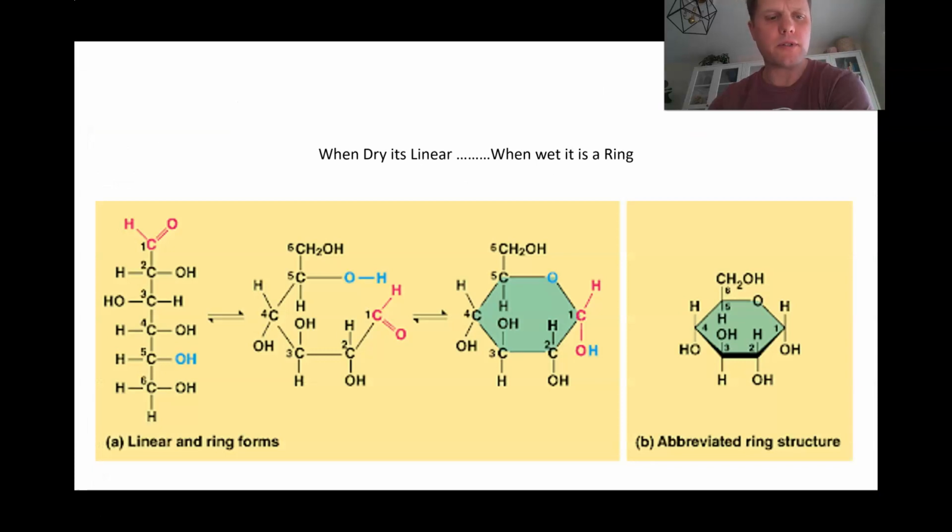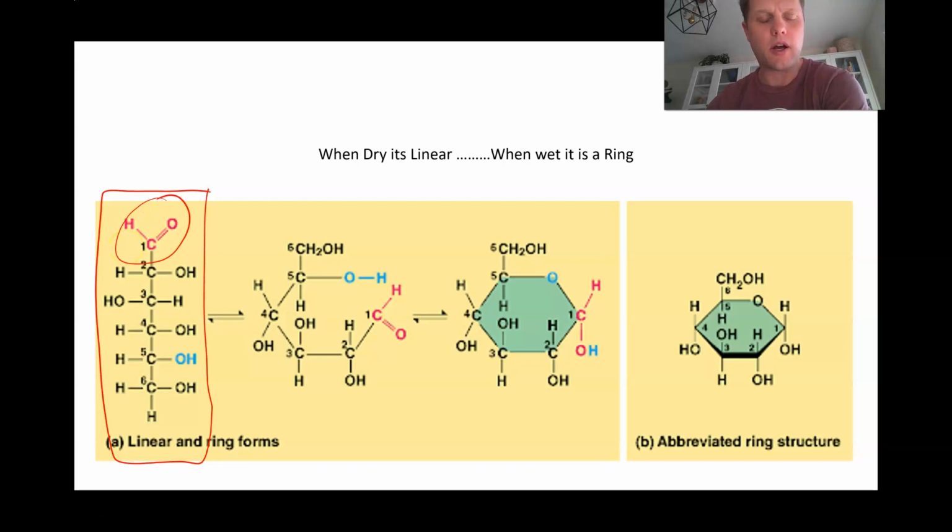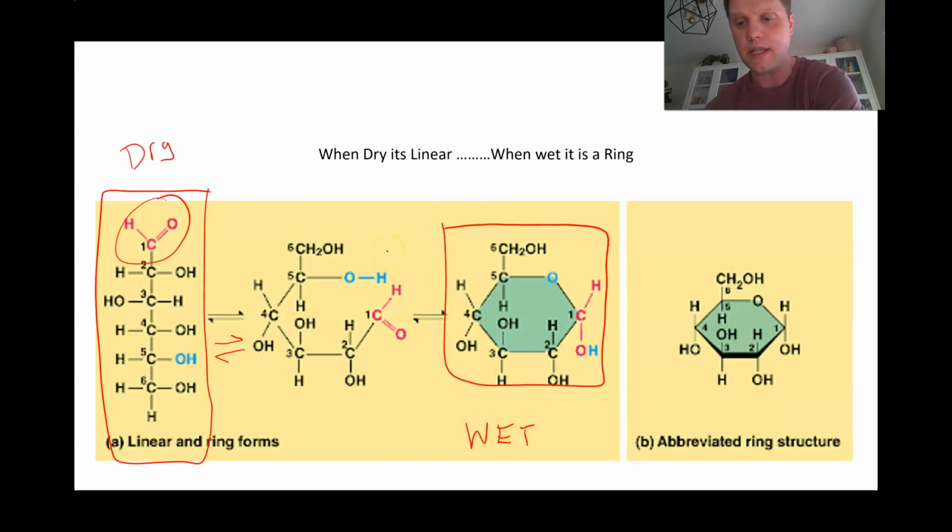So here we have glucose, and this is linear glucose to the left here because it's in a straight line, and you'll notice it is an aldehyde, and the carbonyl group is at the end. It likes to have that linear form when it's dry, but these double arrows mean it can switch back and forth. And what happens is it will actually form a cyclic ring here. And this has happened when glucose is wet. And this is the most common form of glucose that you'll see.